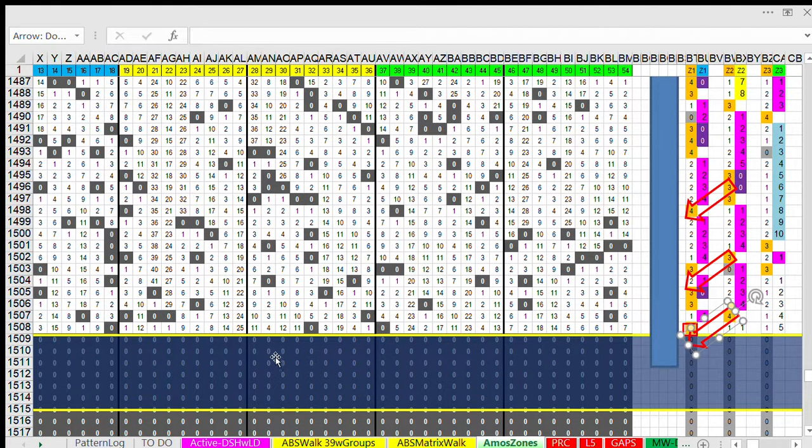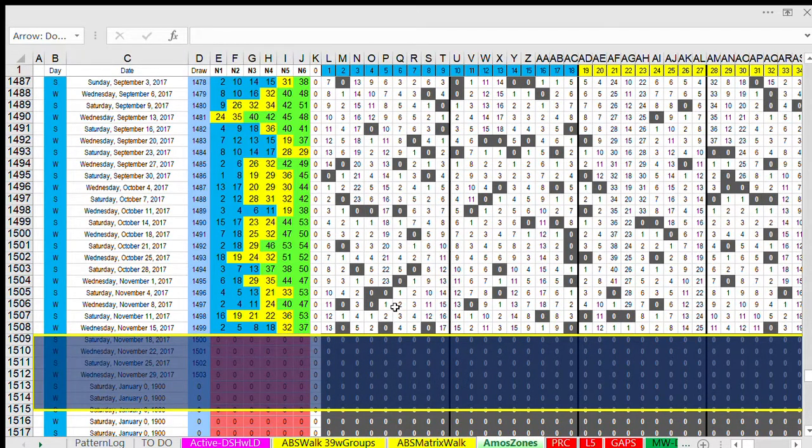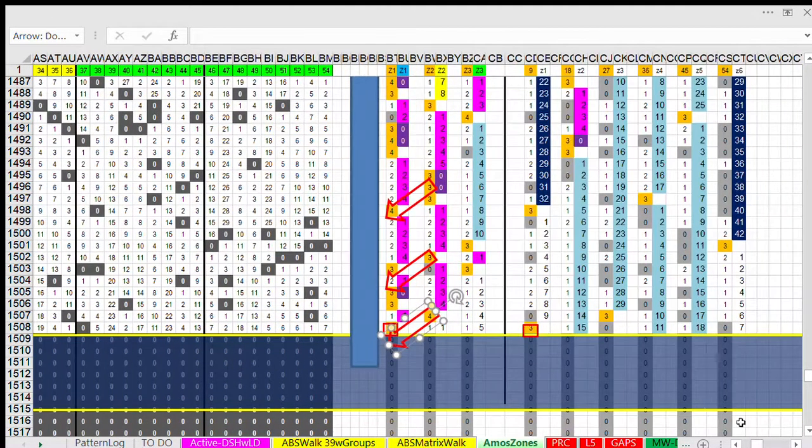Unfortunately, the only numbers I got correct in that zone were the 5 and the 18. For some reason, I didn't play the 2 and didn't play the 8. And this had a nice gap of 2, 2. So there was a nice symmetry there. So I really should have put more numbers in this group, considering I had made that prediction. But that was like a last minute prediction because this is a last minute chart that I had built.